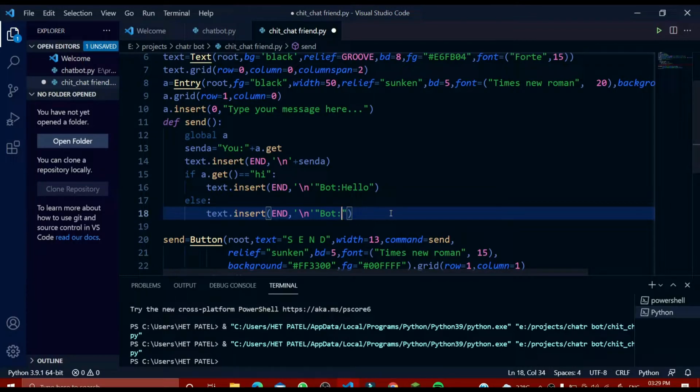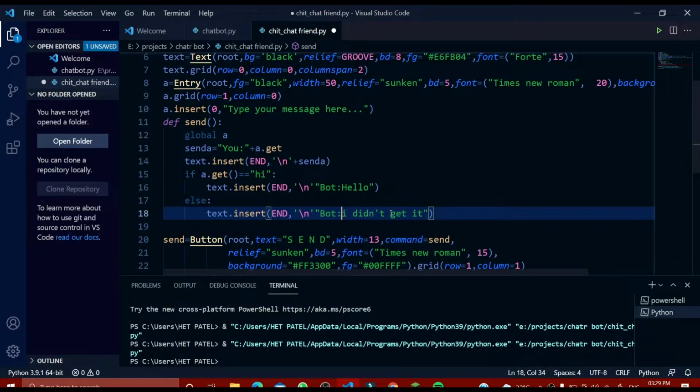Like I've just added one question right now, which is hi. Even if I ask what is your name, my bot should say I didn't get it.